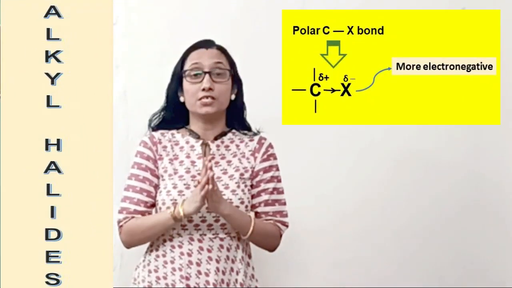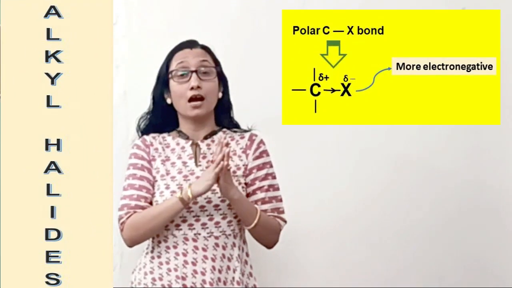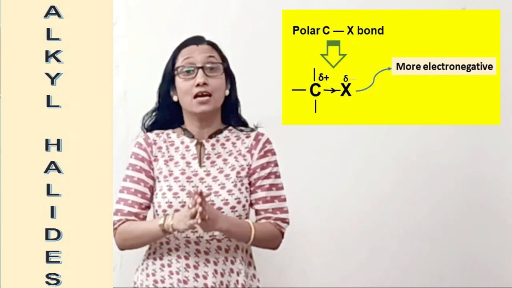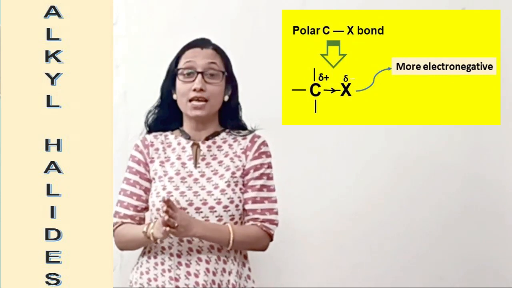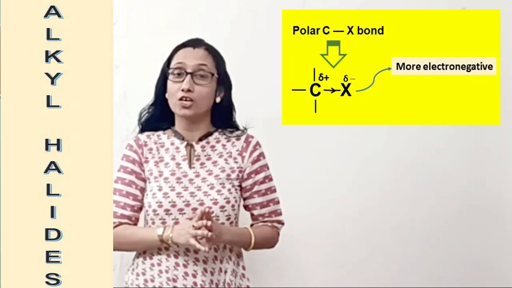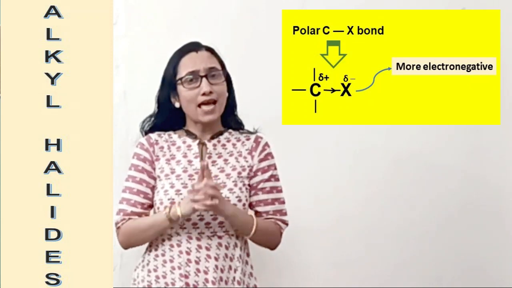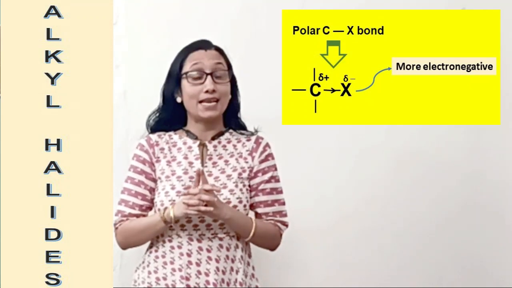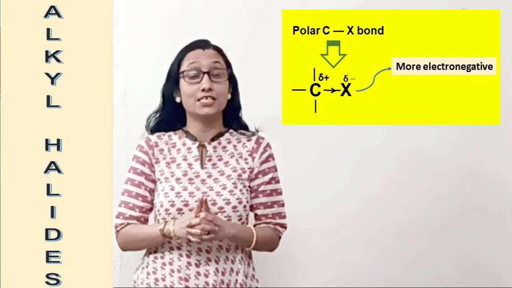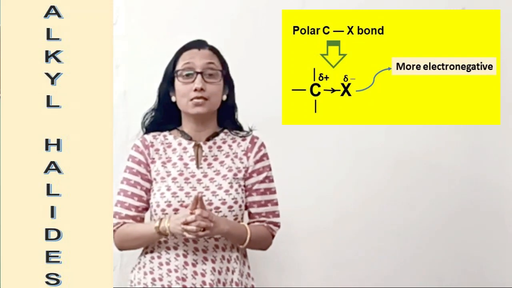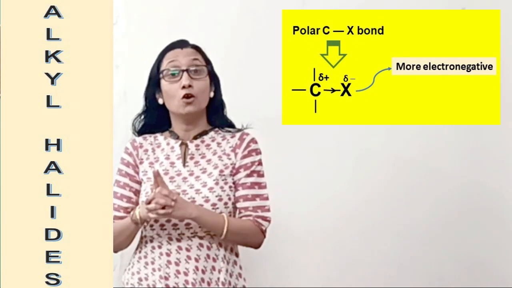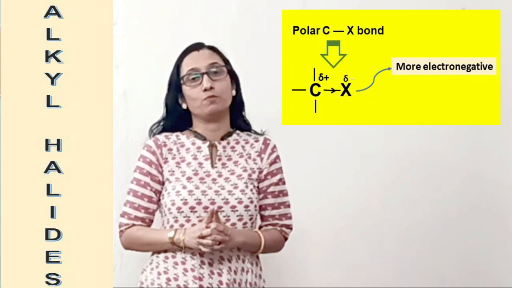So today we will discuss how this polar carbon-halogen bond present in alkyl halide governs its reactivity and converts the alkyl halide into different functional group. So this alkyl halide or haloalkanes can serve as a fascinating synthetic tool for the synthesis of different important organic compounds with various functional groups.